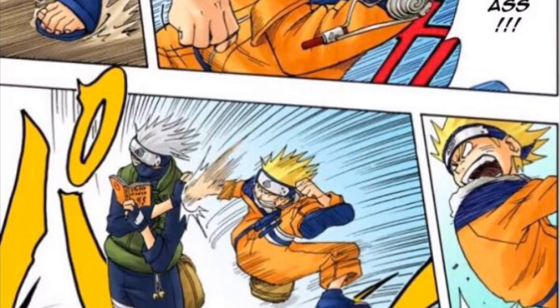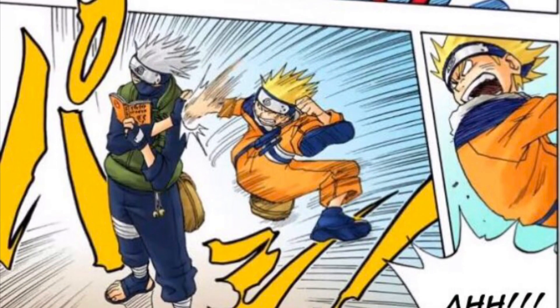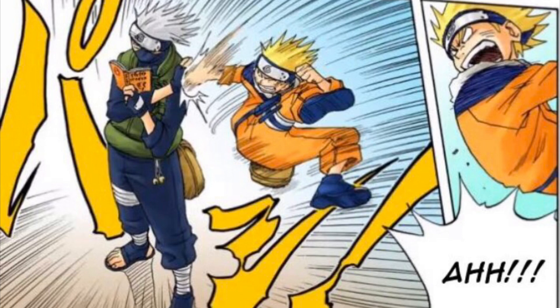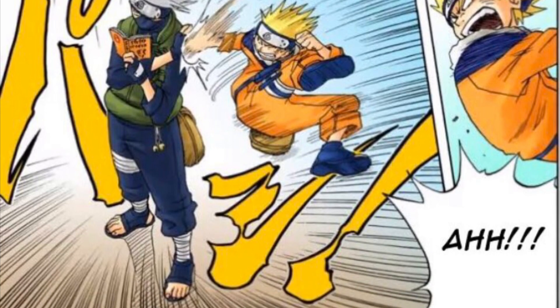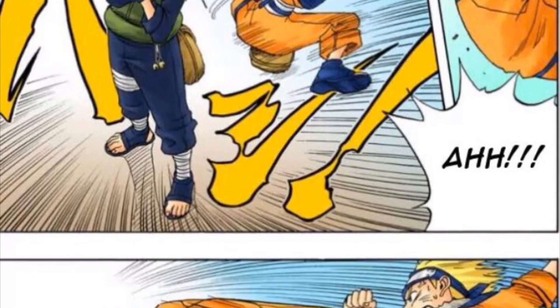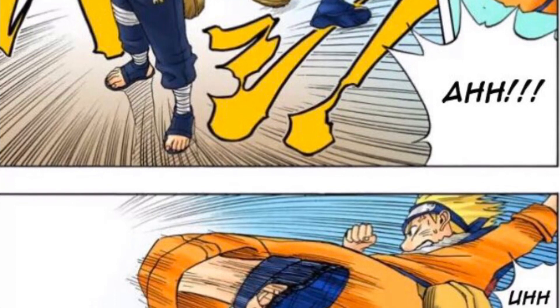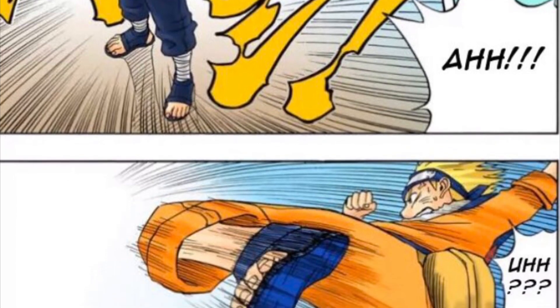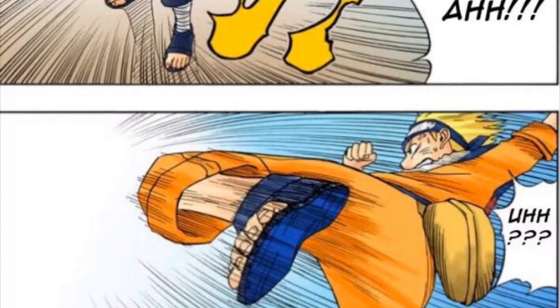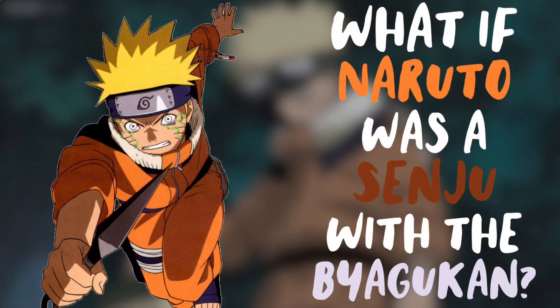Kakashi says 'No way — it's a legendary dojutsu, one of the four great dojutsu' — yes, four now, not three. Naruto and Sasuke are given lunch, but Sakura doesn't get a bell because she couldn't keep up with Naruto and Sasuke. Since Naruto had tracking ability, when Sakura saw Kakashi disappear she couldn't do anything, while Naruto instantly located him. Naruto does feed Sakura, though she would have preferred Sasuke to give her food — she isn't going to pass up a meal, however.